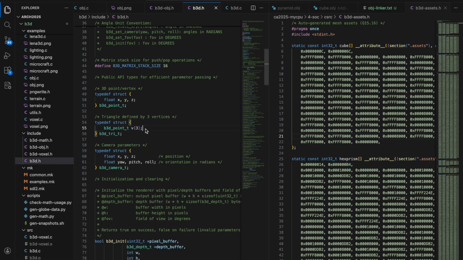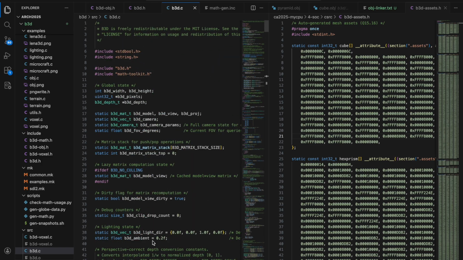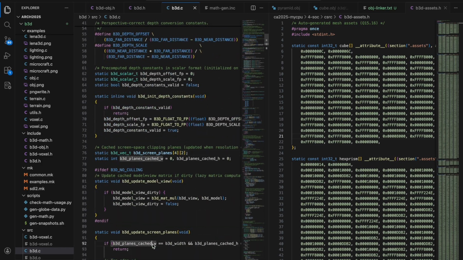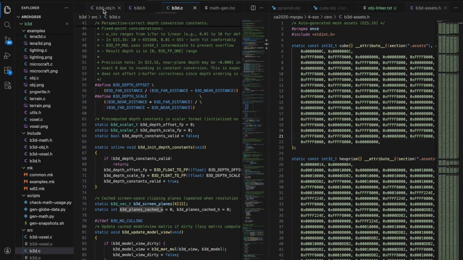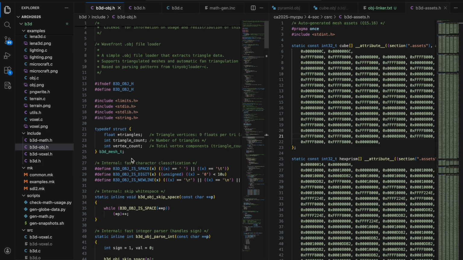So this kind of format is the format that the B3D object file often uses here.